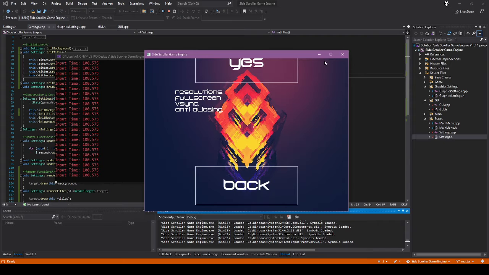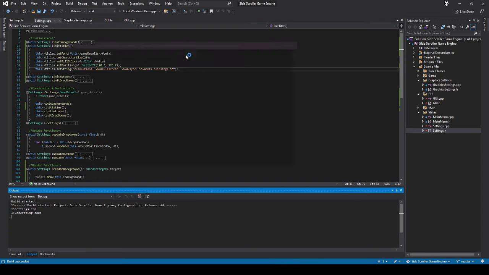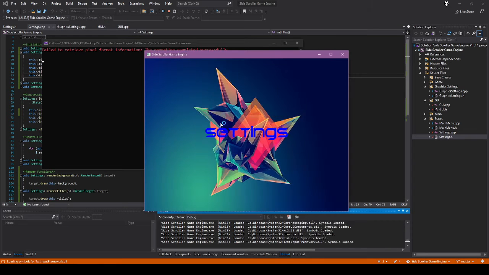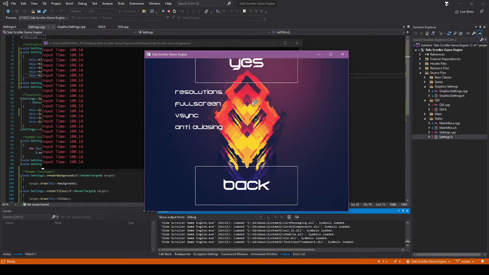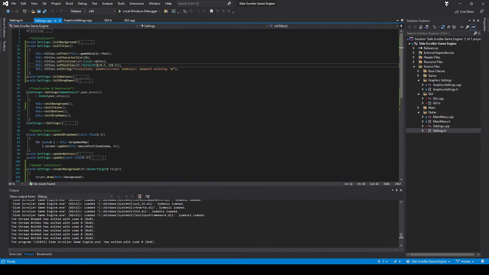Now, I might call this just resolution, and I might give these just an extra space, just to make them a little bit more spaced out. There we go. Nice. Okay. So now we got the little titles there. So now we kind of know what we're doing. And I think I'm actually just going to bring this about 20 off.